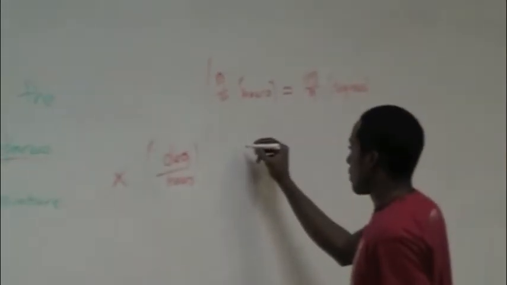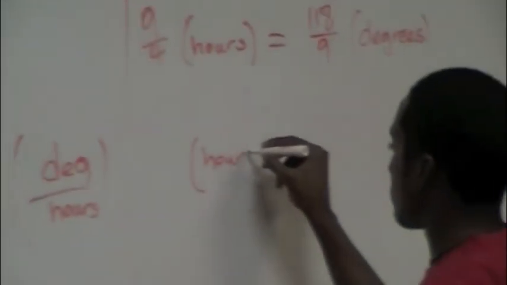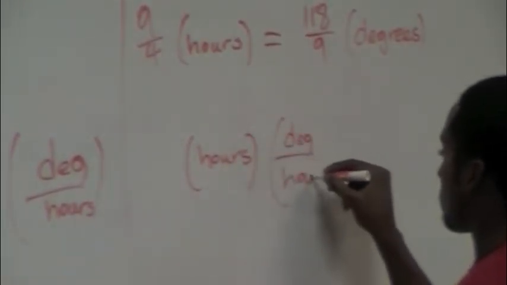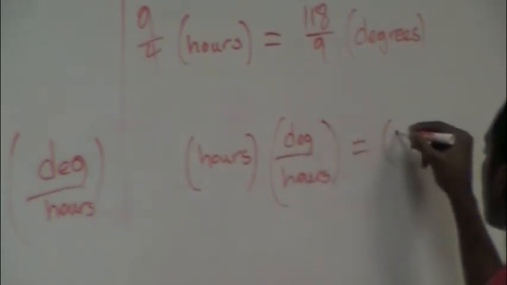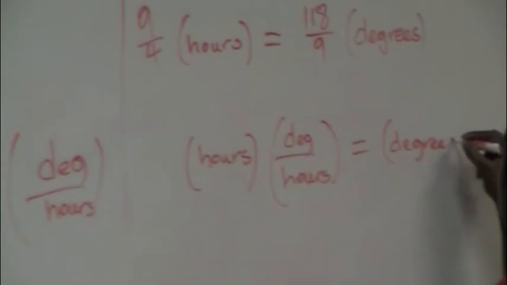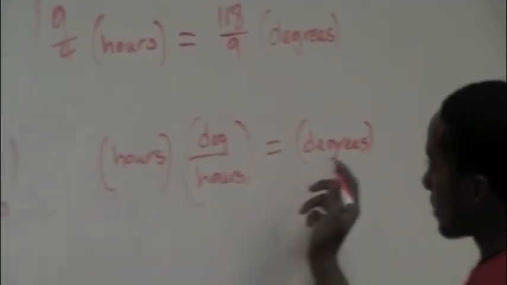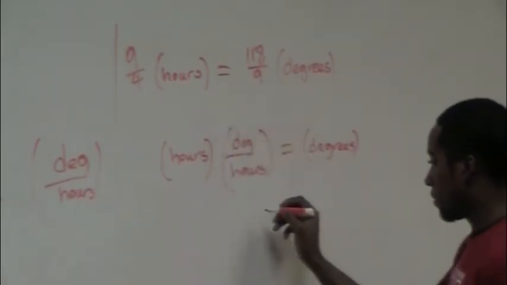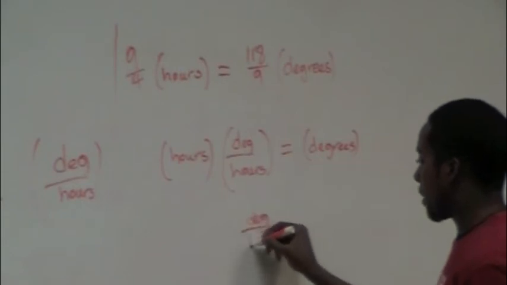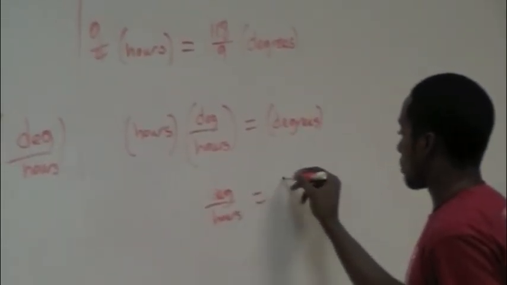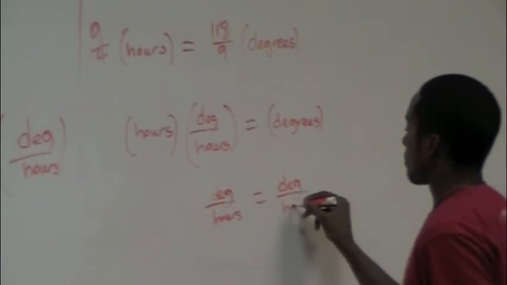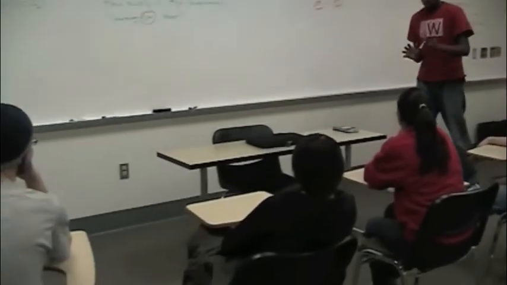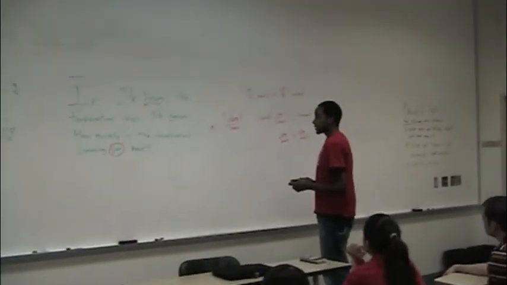So, we have hours times degrees per hour, which is x, equals degrees. So this is the 9/4, this is the x, and this is 118 over 9. And if we divide hours and keep x by itself, we get, sure enough, degrees over hours equals degrees over hours. Does everybody see why that is? Does that make sense? Awesome. So x does in fact go on the left-hand side of this equation.